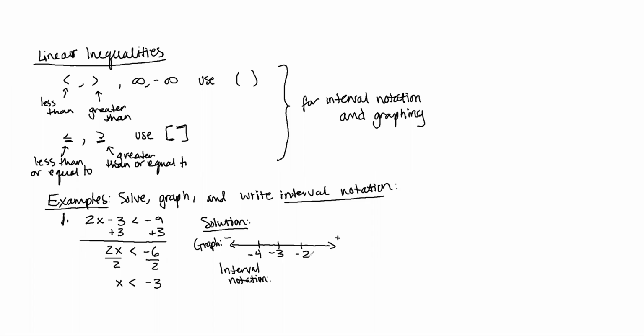And now we want to see if we're going to use a parenthesis or bracket. Because it's a less than, we don't actually want to equal -3. We're going to use parentheses. And then if we want to figure out which way we're shading, we want everything less than -3, so everything to the left. And then I'll put my parenthesis facing to the left. Another way you can think about where to shade, if you have your variable on the left side, then you're going to shade whichever direction the inequality is pointing. So less than, shade to the left, greater than, shade to the right.